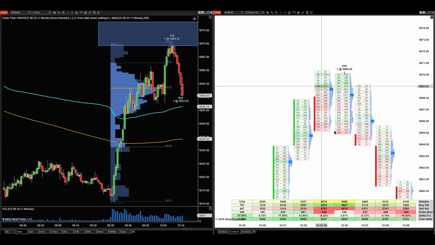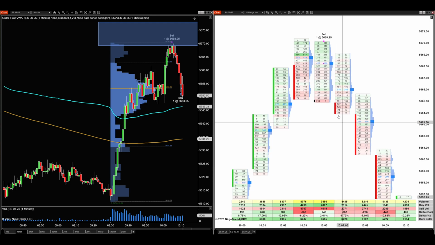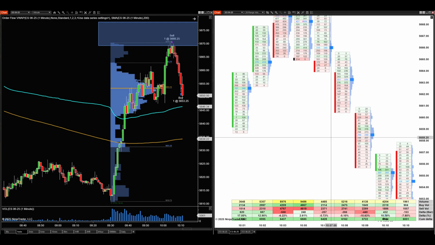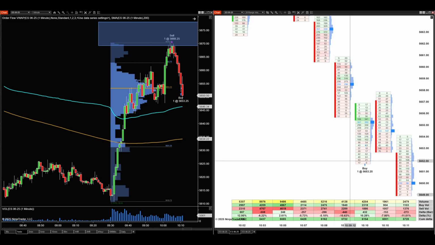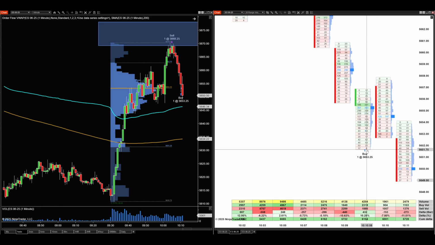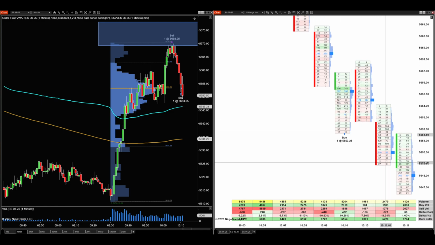Somebody willing to passively sell the market, to suck up aggressive buy market participants here. The buyers tried once again and they failed. And once again, more selling came in, more selling came in, more selling came in, and I am out at the 53.25s right down in here at this level. So even this level here, positive delta of 250 roughly, 240. These buyers still did not get rewarded. What happens when this low gets broken? More selling comes in. Okay?